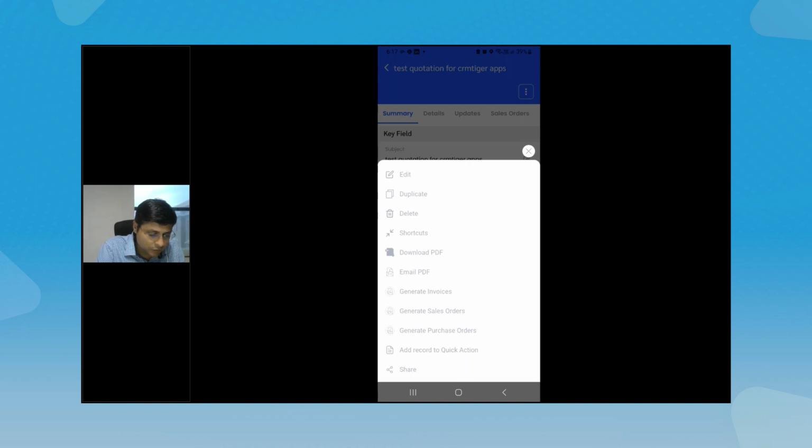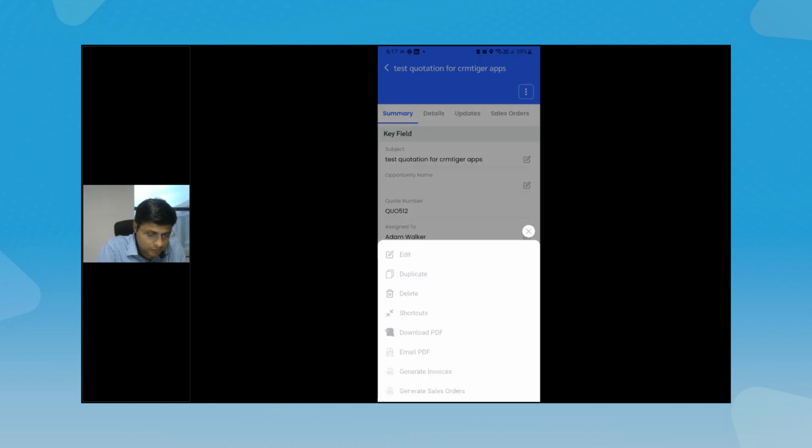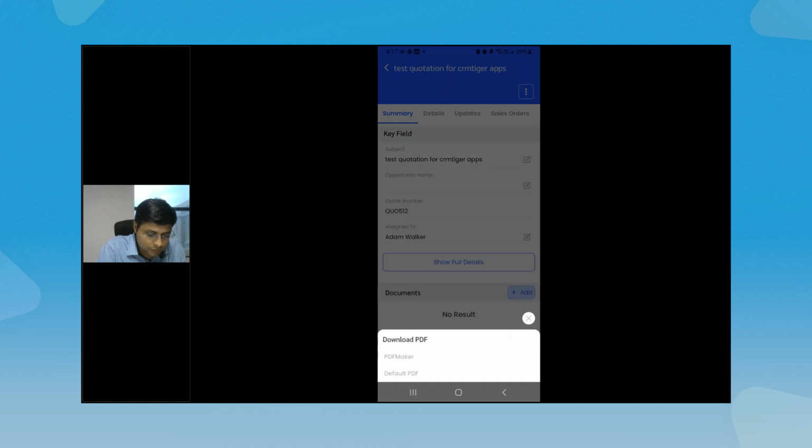If I click on download PDF, I have two options. One is to export it from the PDF maker, for which we provide support as well. So click on PDF maker.